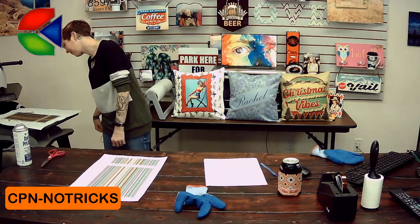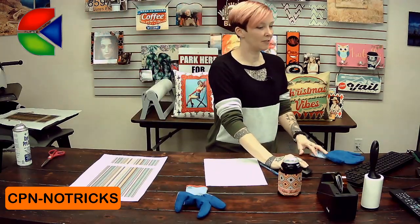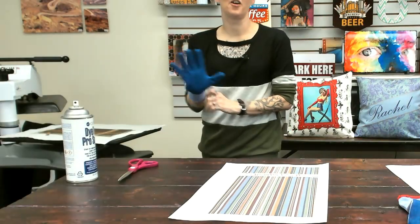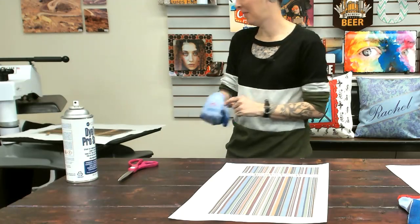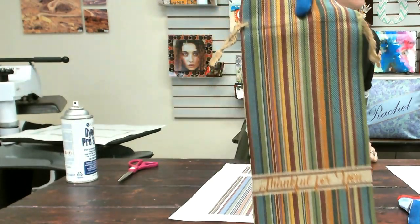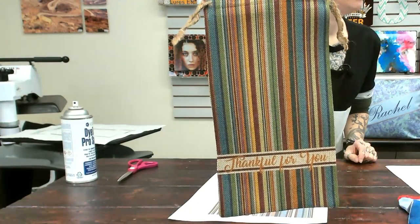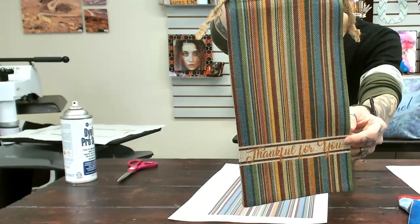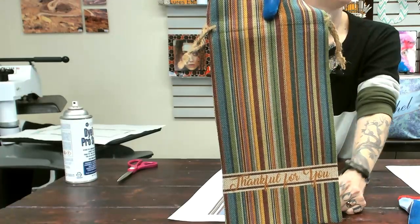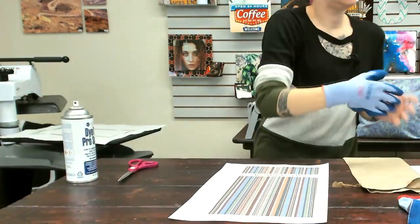Oh, man. So I see one thing that I think I should have done a little different, which is made the font a little darker, simply because the burlap is dark. But, oh, I know. Aren't these gloves cute with my name on them? Thank you, Margie. I mean, it's kind of cute. I think I maybe would have made this line orange and the text a little darker, just so you can read it a little better. But how cute is that? So we're going to do the other side.